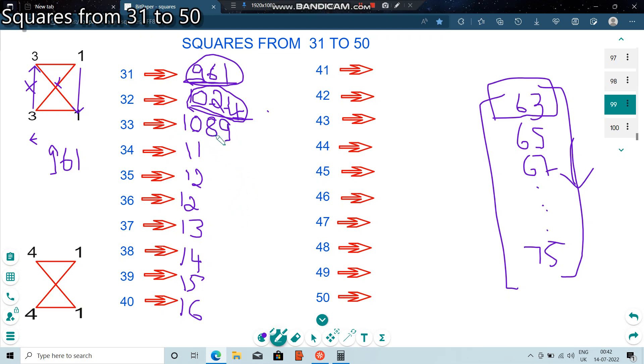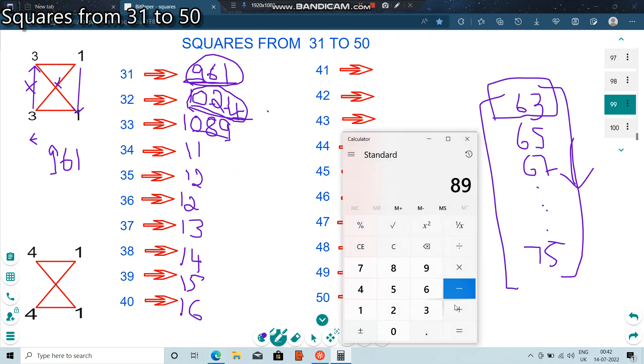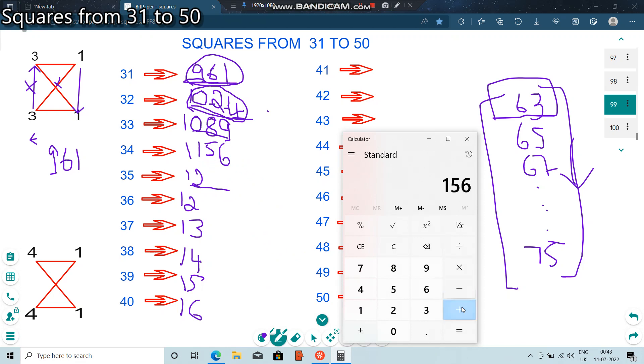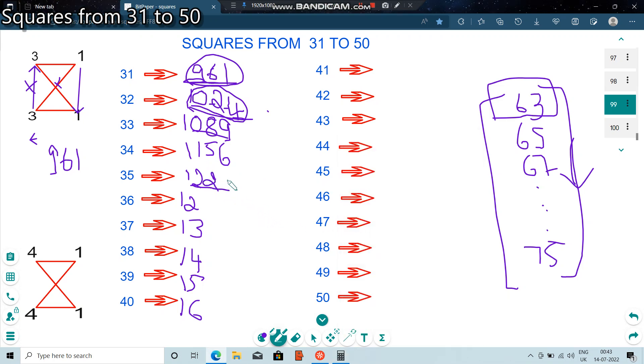Now, take this three digit, and add third number 67, that will be 156. So, 156, one is already there, write 56. You just need to concentrate on last three digits now. Now add, consider this 156 and add 69, 225. So, two is already there, so we are writing 25. You can observe here, all the squares are perfect, 34 square is 1156, there is no mistake here. So, this trick is working until now.